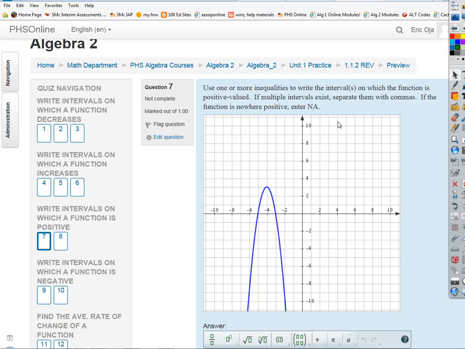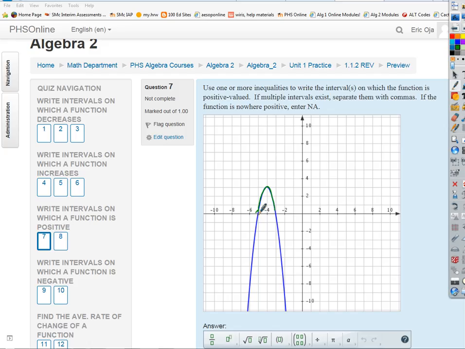Chase, where's the function positive? When we say function, we mean the y value, right? So where is that going to happen on the xy plane? Where is the function positive? The y values, right where it goes up. Yeah, good. Where it's above the x-axis, right? So it's going to be this part right here. Do I include the zeros? I don't, because when it's on the x-axis, it's neither positive nor negative, right?